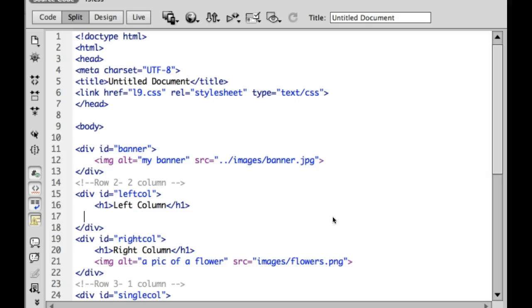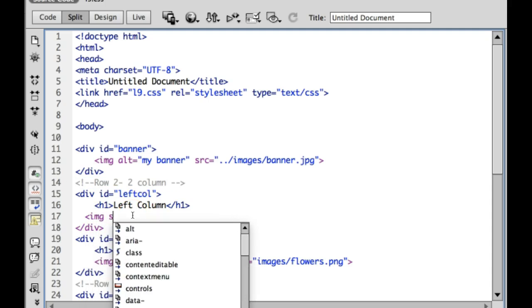In this video, we're going to learn how to insert some images into our layout and to make them responsive. So I want to put them in row 2, and I've used comment code so I know what row that is. So that's <!-- row 2 -->, and I named the div left column. So right below my heading, I'm going to go ahead and add an image.